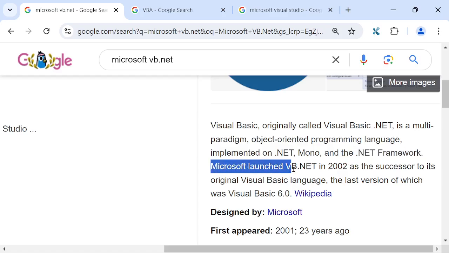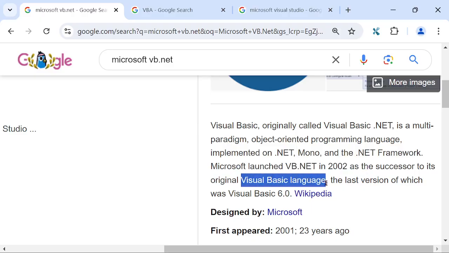Microsoft launched VB.NET in 2002 as the successor to its original Visual Basic language. The latest version was Visual Basic 6. I personally started with Visual Basic 4, then Visual Basic 5, and Visual Basic 6.